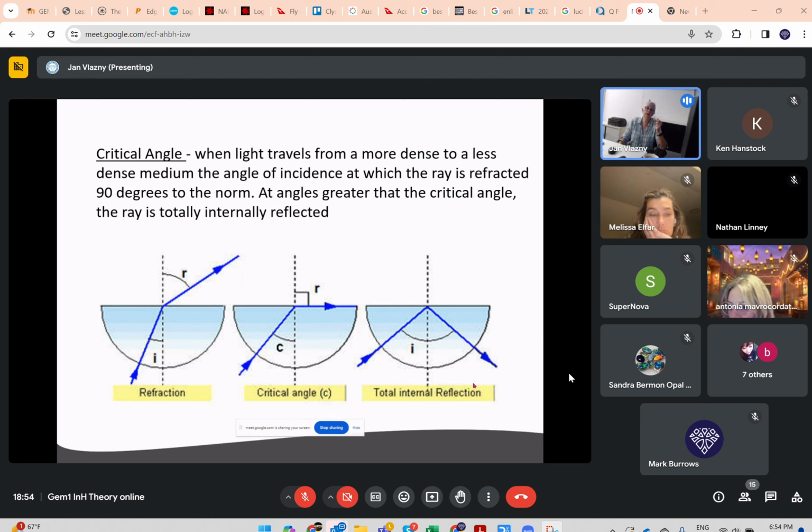So any angle greater than the critical angle, the light will not escape the gemstone, it will come back in. So if this was my diamond and I put it on some writing, you could not see the writing through it because no light has escaped through the gemstone. If I put a cubic zirconia down, light does escape out the back, and so you can read. It's one of the tests you can sometimes do.